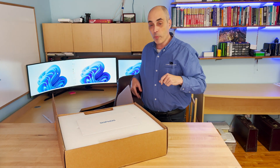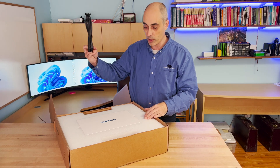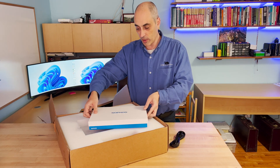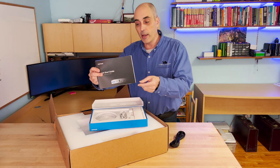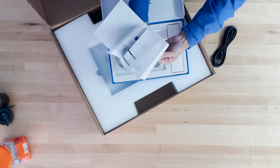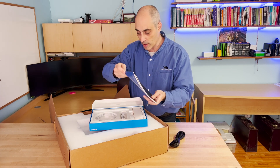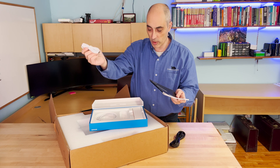This has already been opened courtesy of FedEx, which took forever to bring it. The first thing you'll notice is there is a power cord in here, and there is a box. It's actually a very pretty box. So let's take a look at what's inside. This is very nicely done. We've got a guide, and unlike every other manufacturer, we seem to have a lot of actual documentation. It's multilingual — safety regulations and so forth. They give you a network cable and also a micro USB to connect to the unit.